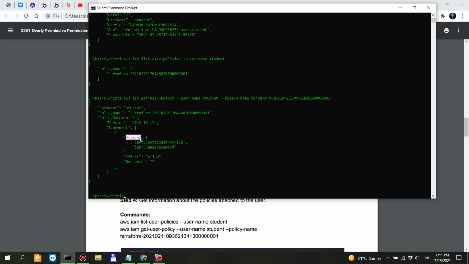Because you have the action and the effect and the resources. Action, these actions, effect, allow. It could be effect deny for all the resources, and that would be the exact opposite.